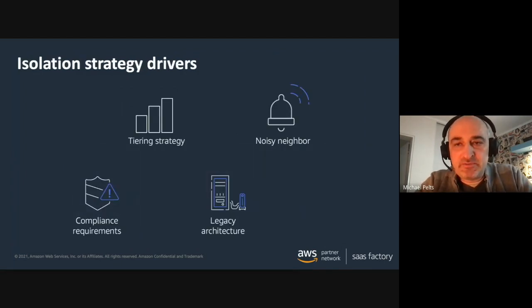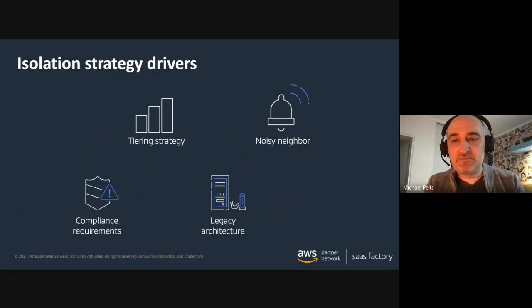Besides security, there are additional drivers that influence your isolation strategy. Isolation might be imposed by compliance requirements, especially in highly regulated industry, such as banking, for example. Isolation is helpful when you want to deal with noisy neighbors.